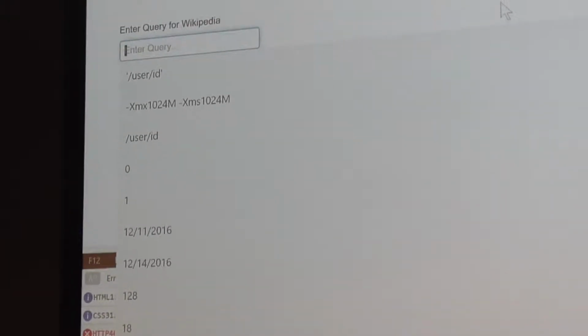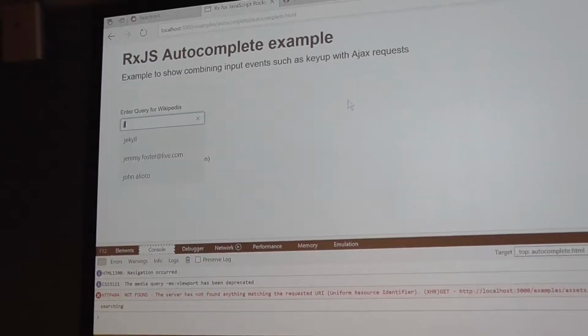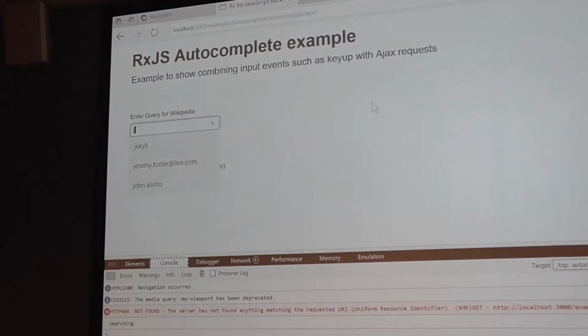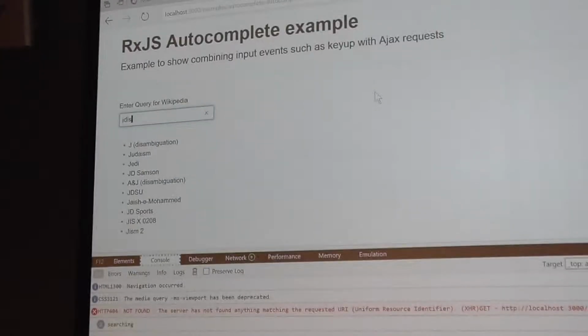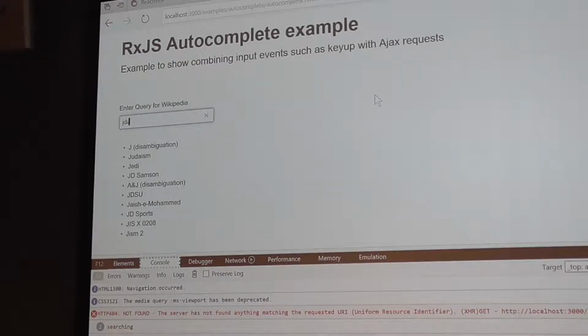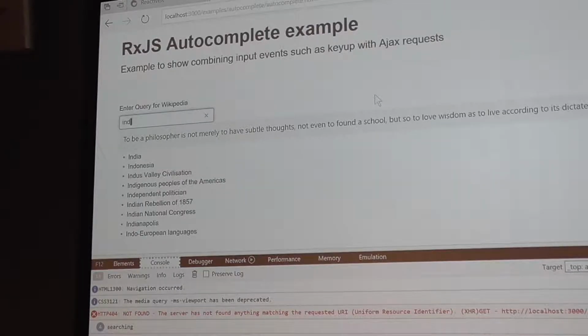Out, and it takes a little while before searching updates to, oh, there's nothing in it, so it's not going to. Before it updates to, don't make a liar out of me, searching. I think it has a minimum length too. It does. Before searching updates to another, before it does another search. So if I'm searching for Indian elephants now, and I stop for a second, it does a search. But then while I'm typing, it's not searching, and now it does.